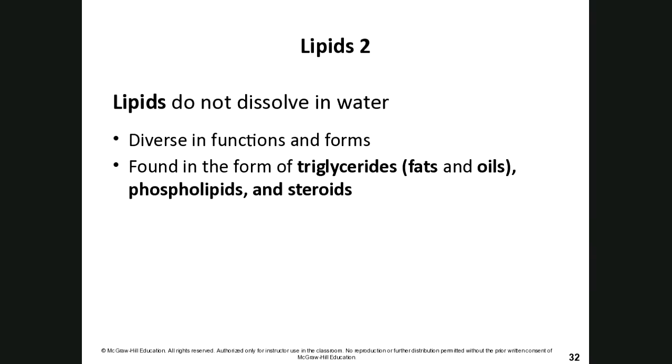So you have steroids that are technically considered lipids. So you think of testosterone, estrogen, and even cholesterol. Those are steroids. Phospholipids, which make up the plasma membrane or that boundary on the outside of your cell, and triglycerides, which our body uses to store fats. There's been a lot of discussion here recently on how our bodies and our brains really need more good fats than we thought we did before.